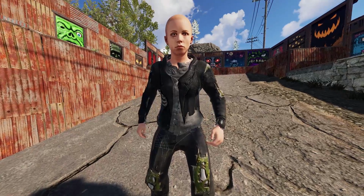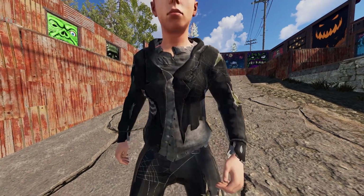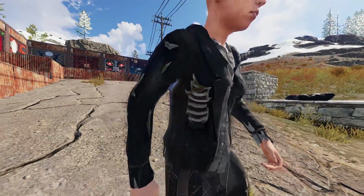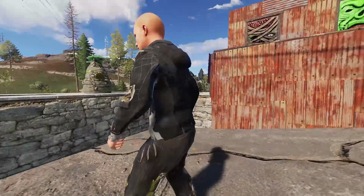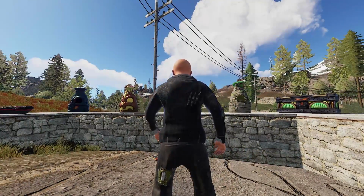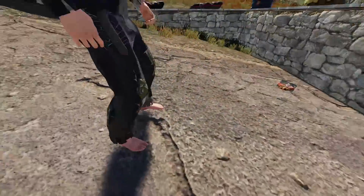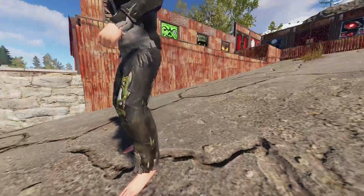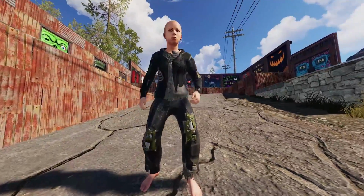Next from Odyssey, we've got another hoodie and pants set. This is the zombie suit, and as you can see, it's an old tethered suit, but you've got pieces coming through. You've got some ribs showing, maybe some bones poking out here and there. You can see something going on back here, the back of the ribs. A knee poking through, some zombie flesh and so forth. So it's definitely a creative little set. Definitely like the look of this one for sure.